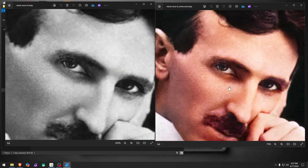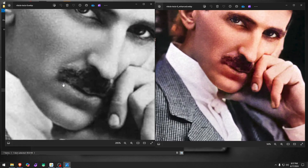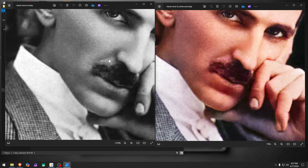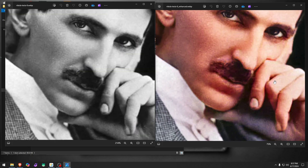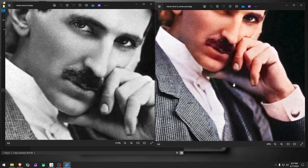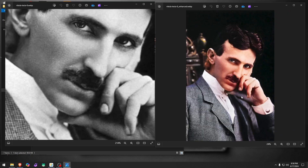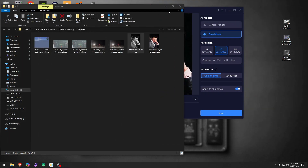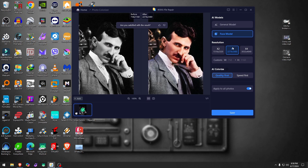The eye shape is good on both sides, positioned correctly. It even caught the nails and fingers. The shadowy part could be retried for perfection, but in my opinion it looks better as is. I'm really happy with this one. It also significantly increased the size of the picture — at max zoom out I'm at 72% on the original versus 24% on the enhanced version, meaning there's a lot more resolution. It did a really good job with photo colorizer.